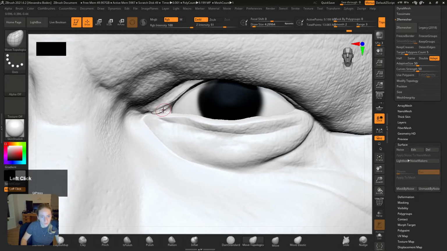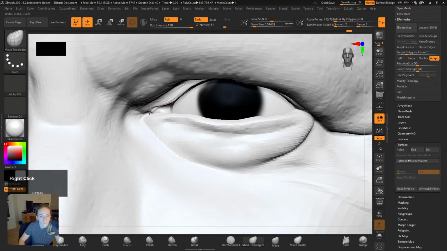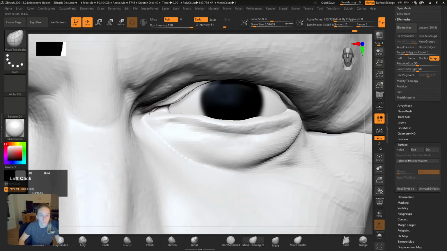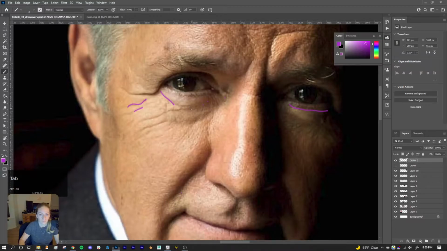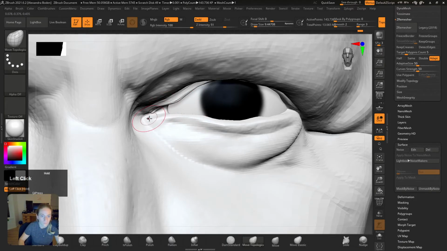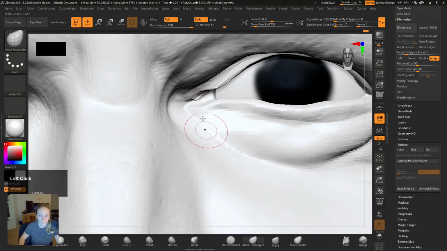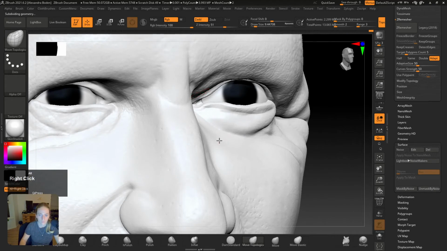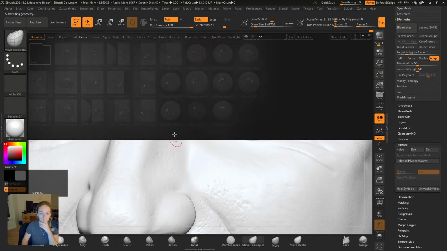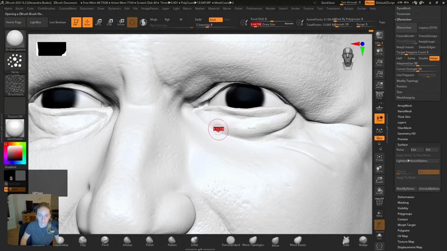And this is just all over the place. Okay, back to the eye skin pattern. Just want to tap it lightly.